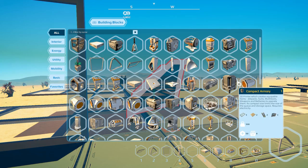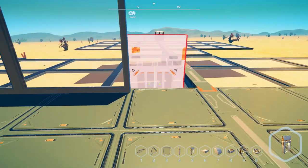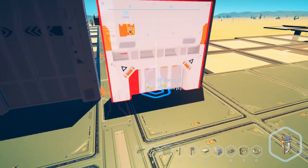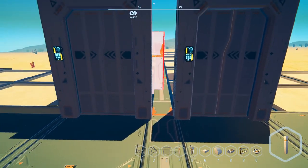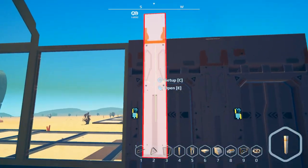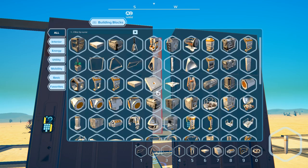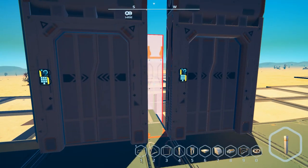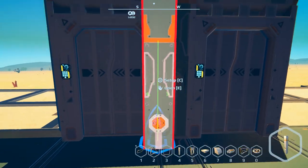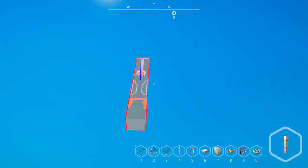I'm looking for the flat door - there it is, the door I never use. It's going to be basically a double door system, one in there and one there. I built this on odds for a reason so I can use what's already on my hotbar. I was thinking about actually using the conveyors - yes, I'll put the conveyor wall there and use the right color at the same time. That way I can avoid having panels in the ceiling and in case it does rain, at least it'll be nice and dry.